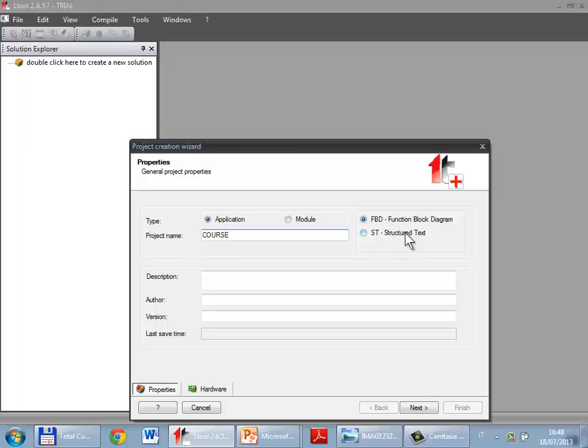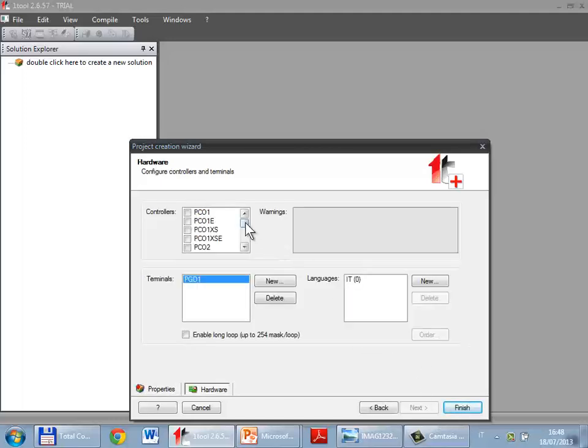These are the languages we can use for the strategy. The first is the function block diagram, also called FBD. It is a graphical language, while the second is the structured text, ST. As the name states, it is a textual language that looks like Pascal. All the exercises that we will do use the FBD language. Well, these properties are optional, so continue.